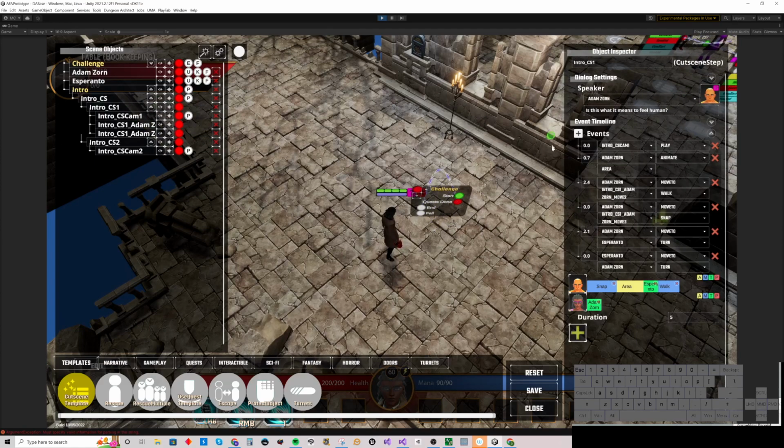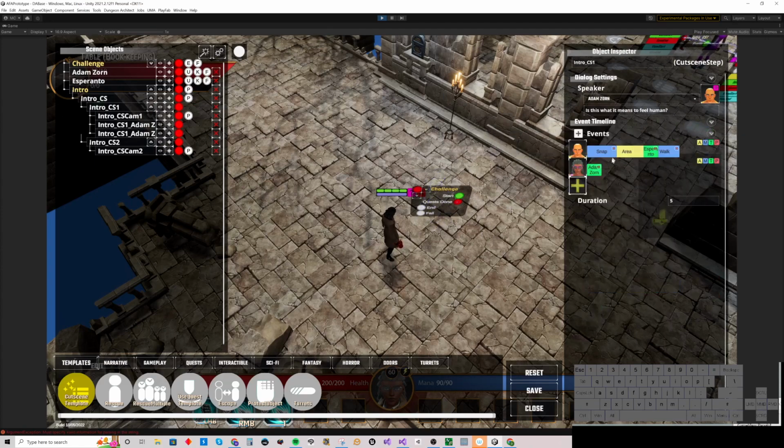And then you can go into the cutscene steps individually and manage the timeline for each character who's involved, and add these animations, movements, turns, and power blocks to their timeline to get them to do different things. And each of those things will have context-sensitive action when you click on the button, to either set up the power, set up the animation, choose who you turn to look at, or place a marker for where you want to move to. And left control cycles through snap, walk, and run like that. There you go.